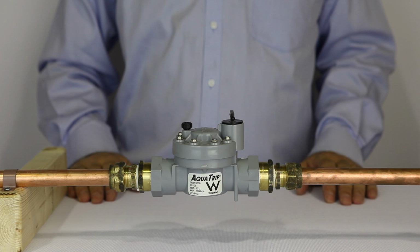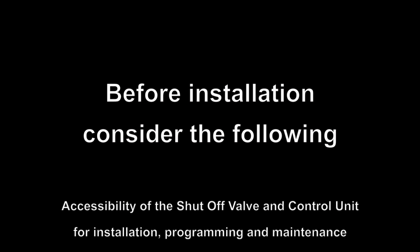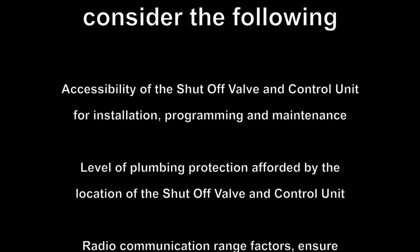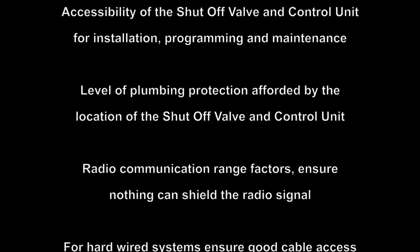No matter which system you are installing, you will have to fit the shutoff valve first. This process is the same no matter which model you are installing. Before installation, there are several factors you must consider. Firstly, consider the accessibility of the shutoff valve and control unit for installation, programming and future maintenance. Also consider the level of plumbing protection which will be afforded by the location of the shutoff valve and the control unit.